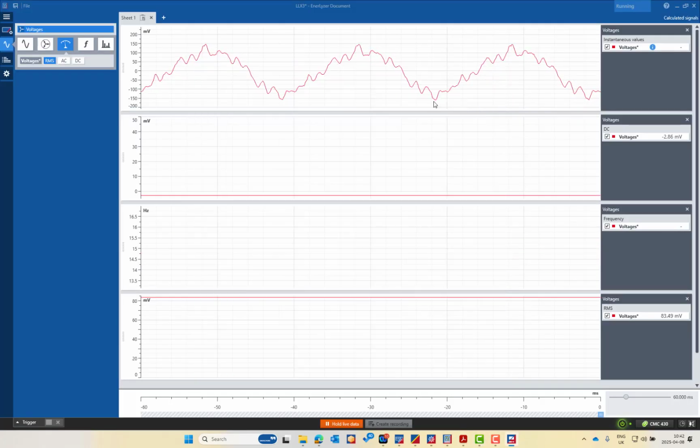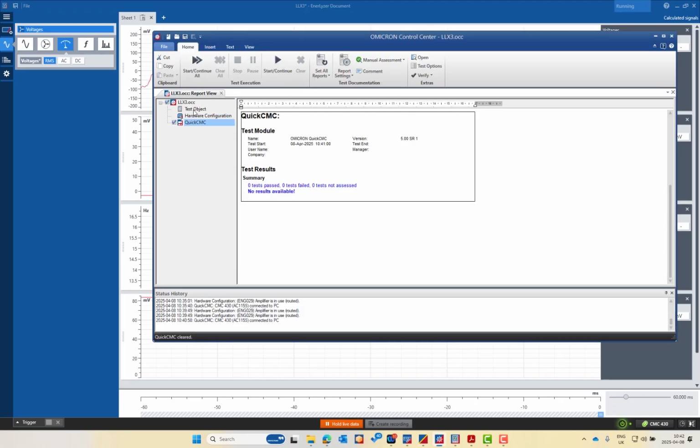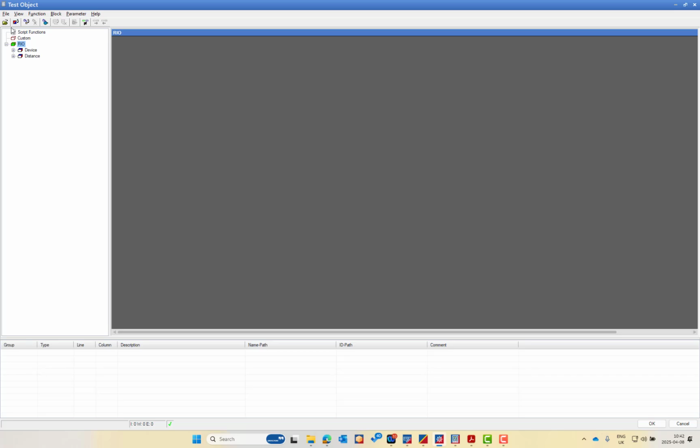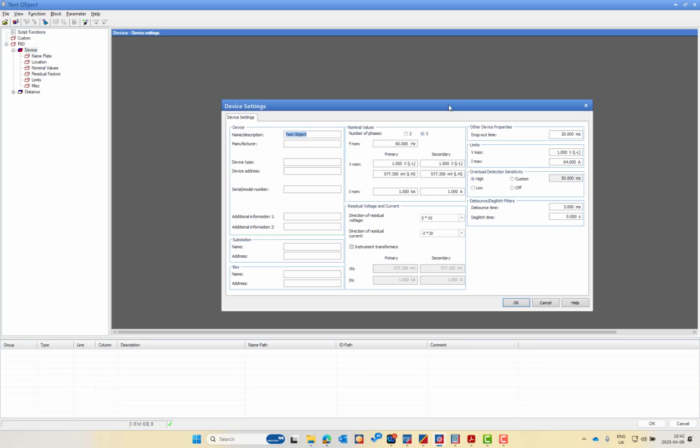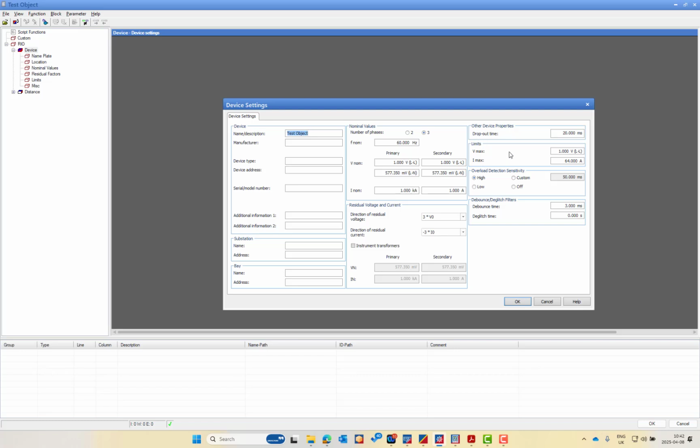I need to give you one more tip and trick for the test object. If you find any issue in the accuracy level or the low level signals, just make sure to adjust the device here to a low value. So now the V maximum is 1 volt. If you are using this V maximum as 100 volt, for example, the accuracy will be affected. So once you need to inject from 0 to 100 millivolt, there is no need for a high value of the maximum voltage to be injected. So you can adjust the limit of the Vmax to be 1 volt.